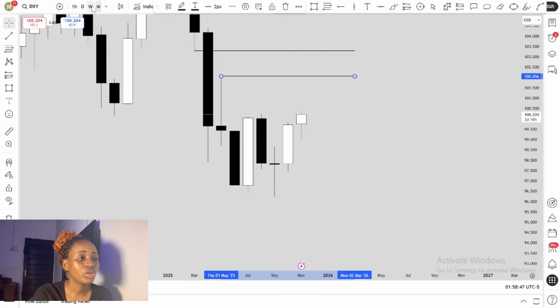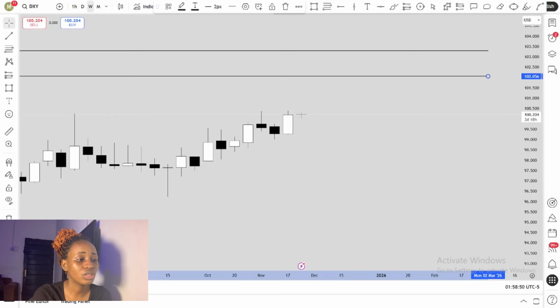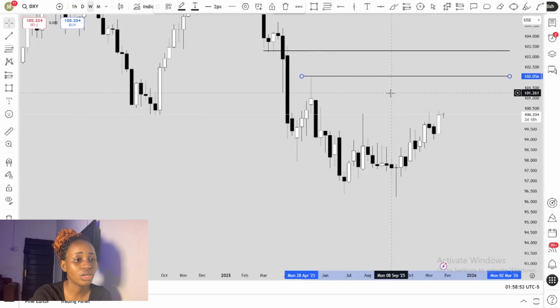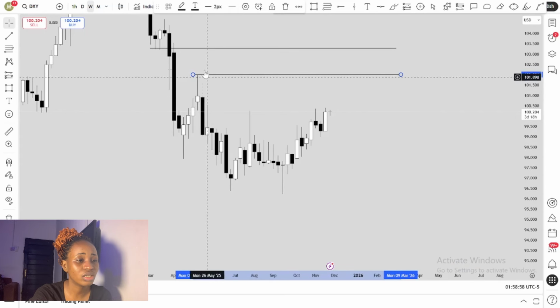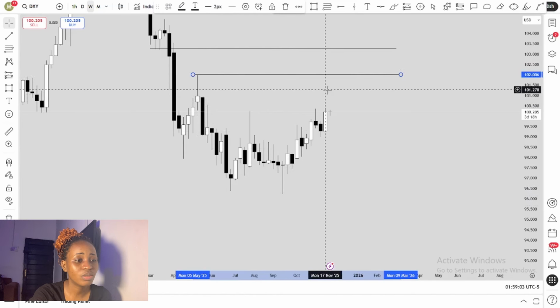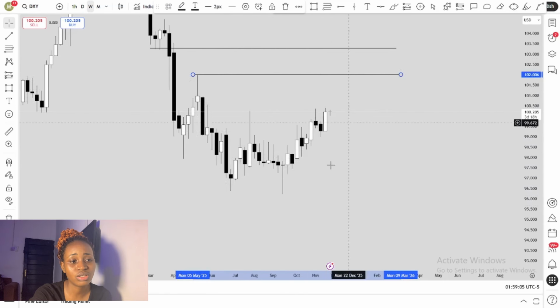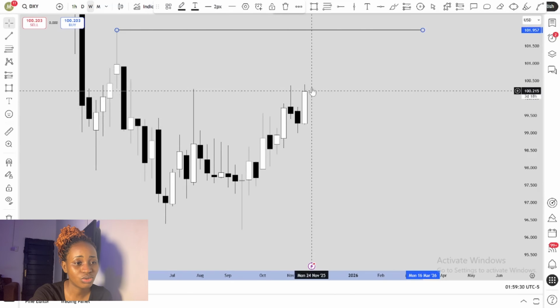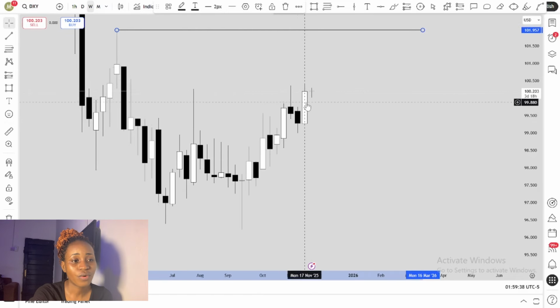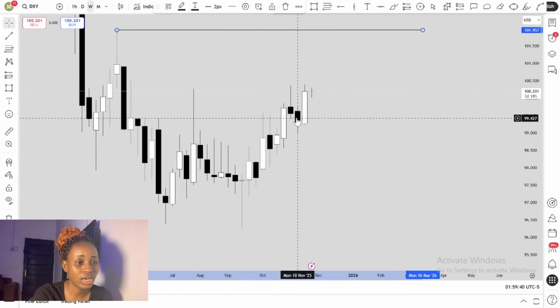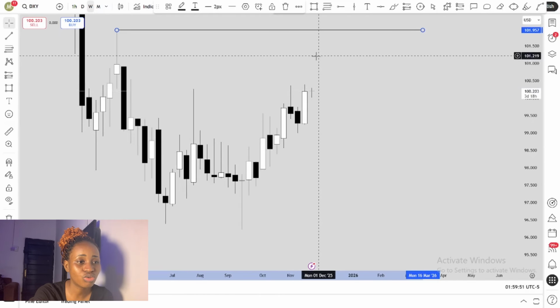From here, I'll go to the weekly time frame. On the weekly time frame, what am I looking for? I'm also looking out for the next draw on liquidity, and obviously this is the next high that I'm expecting price to take out, because you can see the market is still expanding to the upside. This is a bullish move. I'm still expecting the next candle to trade bullish. Price may just trade inward before expanding to the upside. We never can tell. On the weekly, I just want to know where the next draw on liquidity is. I'm still expecting the next candle to trade up.